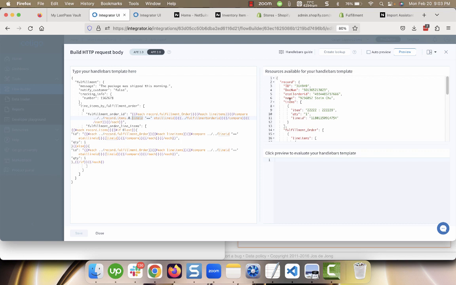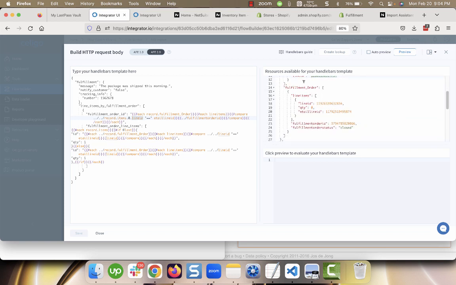So this items array here originated from NetSuite, so this is the item that we want to fulfill. And then we need to utilize this line ID, which is this part right here, and find that matching line ID from the fulfillment order JSON, or the response from the lookup, in order to find the matching e-tail line ID, but then return the actual line ID.